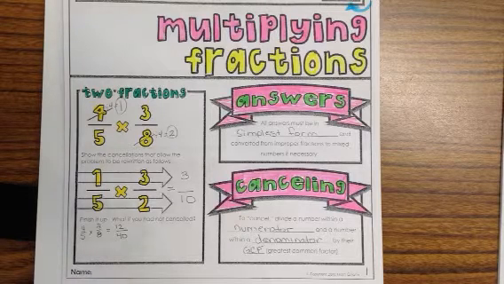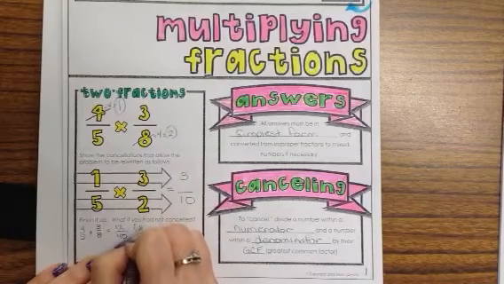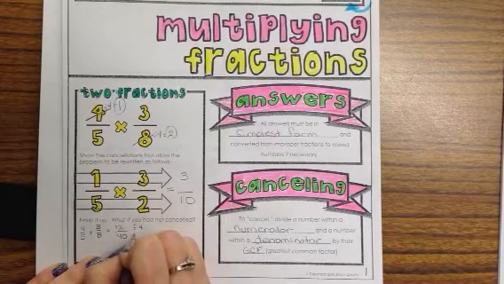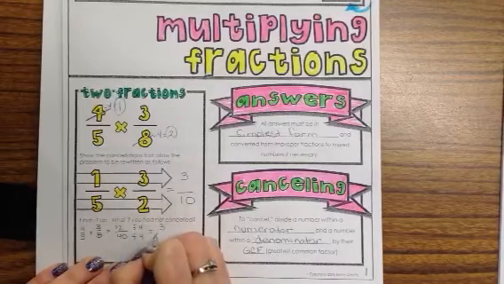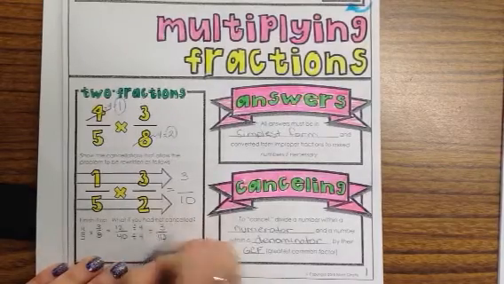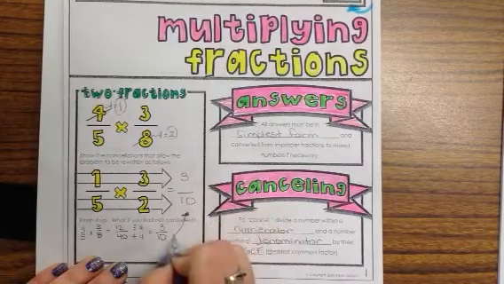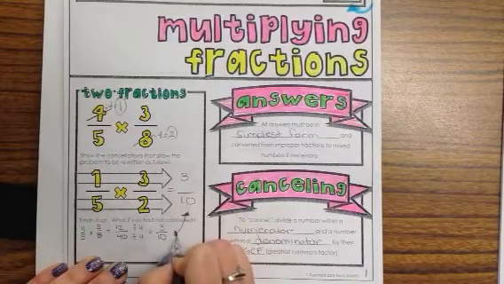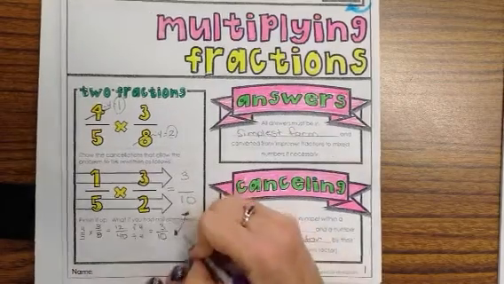Maybe we can think a little bit higher, and I'm looking at 12 and I'm looking at 40, and I know I can divide it by 4. So I'm going to divide both of these numbers by 4. 12 divided by 4 is 3, and 40 divided by 4 is 10. If you look, whether we did the cross canceling, or if we just multiplied and simplified, we are going to end up with the same answer.